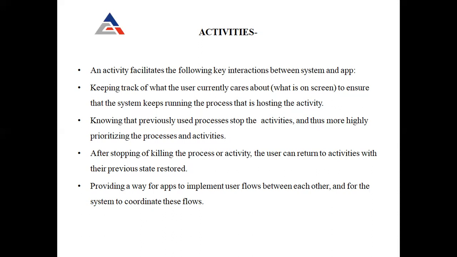After stopping or killing a process or an activity, the user can return to the activities with their previous state restored. So once an activity is finished, or stopped, or killed, the user will come back to the previous state from which the stopped activity was started. And from that state, you can run another activity, providing a way for applications to implement a user flow between each other and for the system to coordinate that flow.